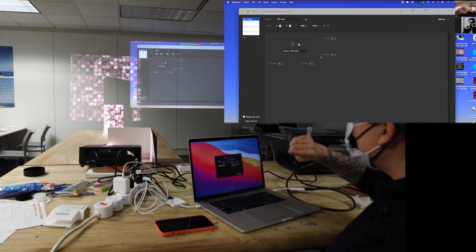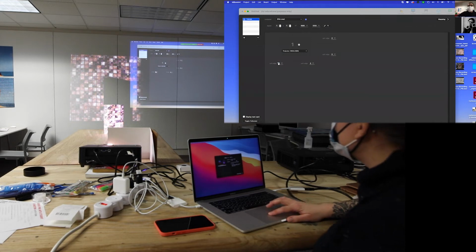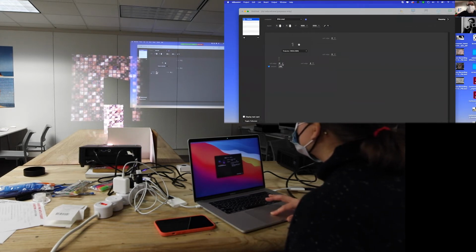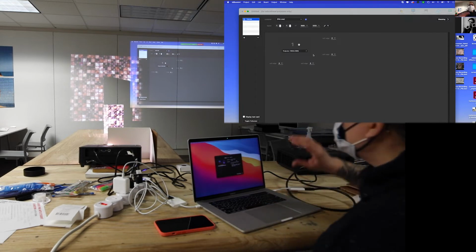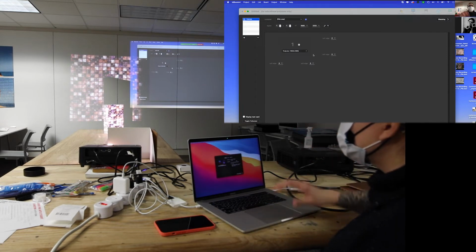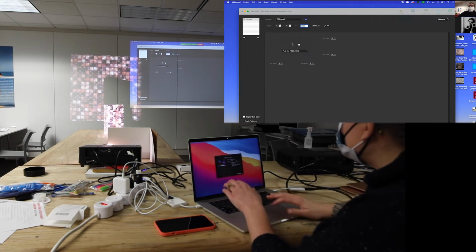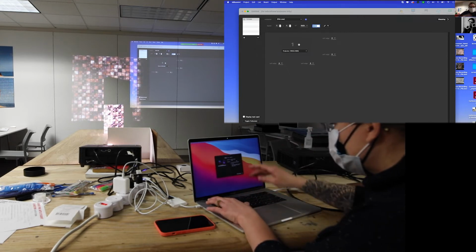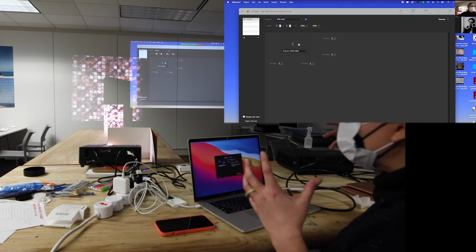And real quick, before I go back to that, I just want to talk about this a little bit more. It looks like you can soften the edges here. Now that wasn't in the old version, but you can have more than one display. And actually, I'm going to make this 1920 by 1080 because that is the resolution of my display, and I want to make sure I'm capitalizing on all of that resolution.